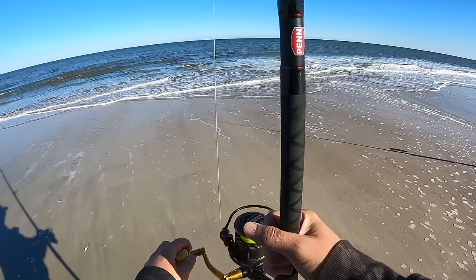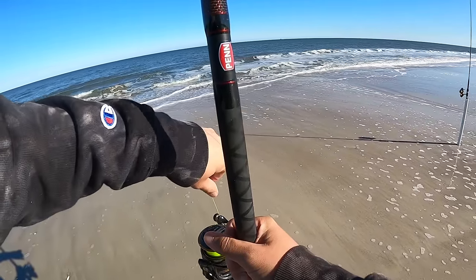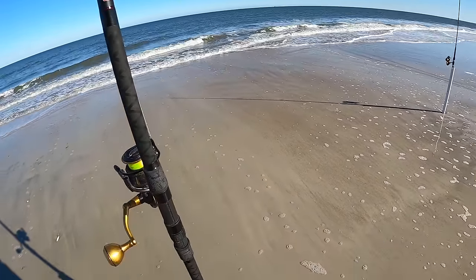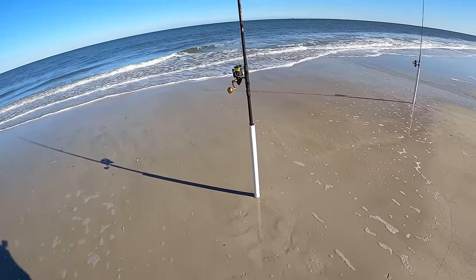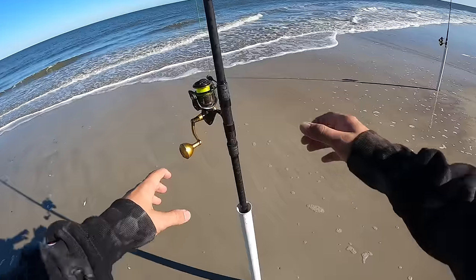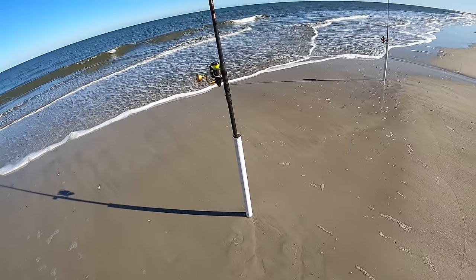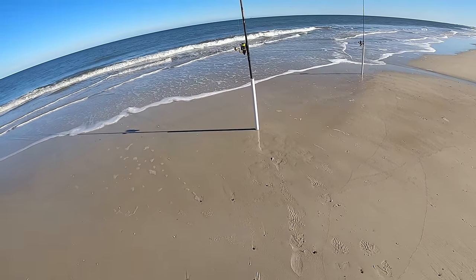It would be really cool to catch a redfish from the surf here. Not sure if they're around, not sure if they'd want this bait. It'll be cool to catch black drum from the surf as well. Pompano, I'm pretty sure most of the pompano are already moved out of here, but there's smaller ones around from what I've heard.